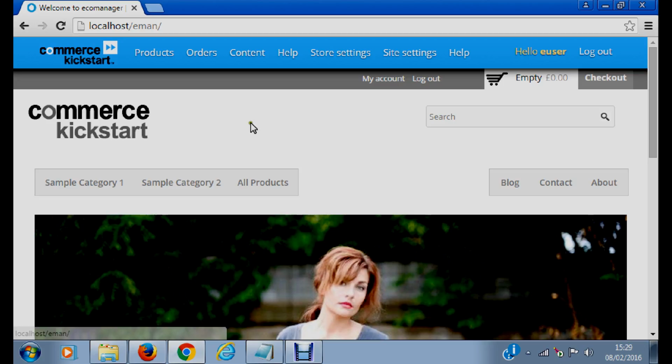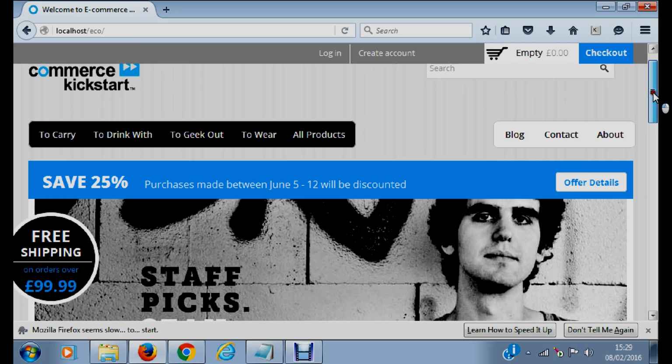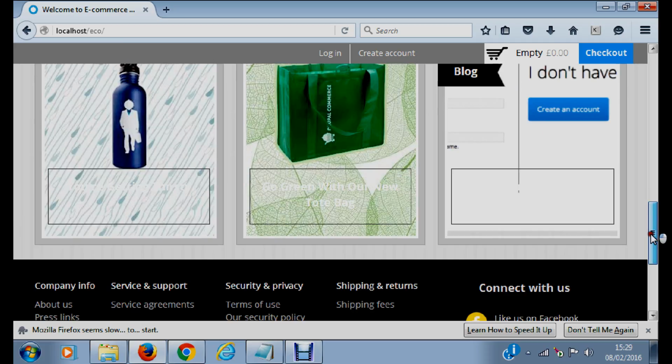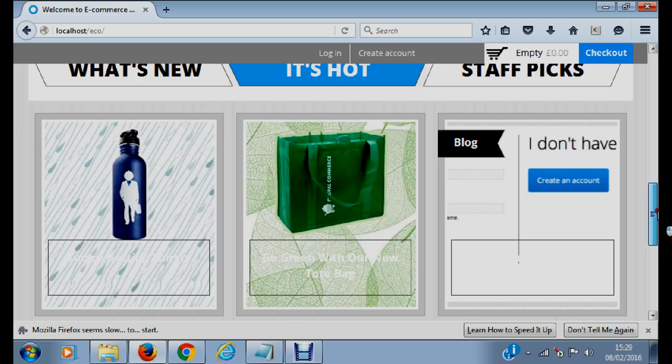And this is the e-commerce site without any demonstration store. So products were not imported into this, but I will show you how the one that products were imported into looks. This is it. This is the e-commerce store with a demonstration store with some products imported into it by the software creators.